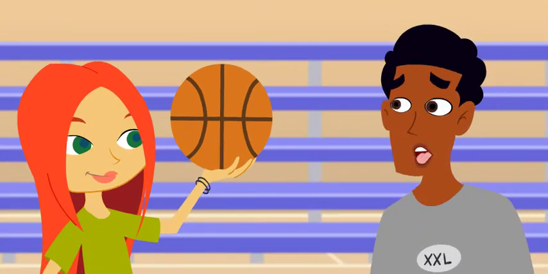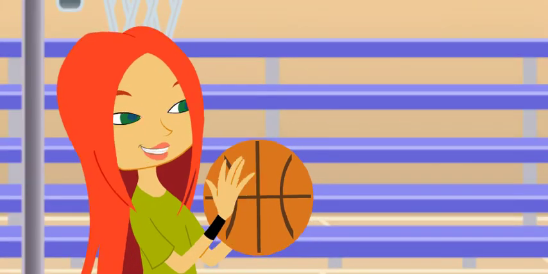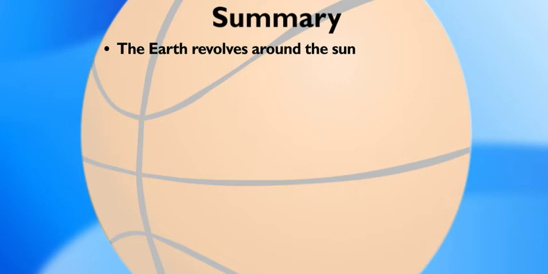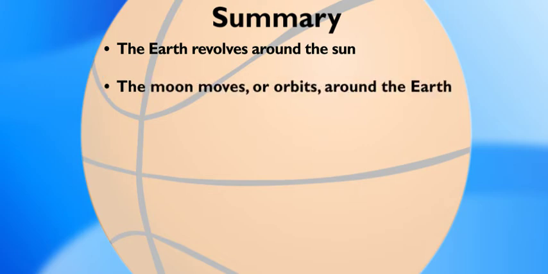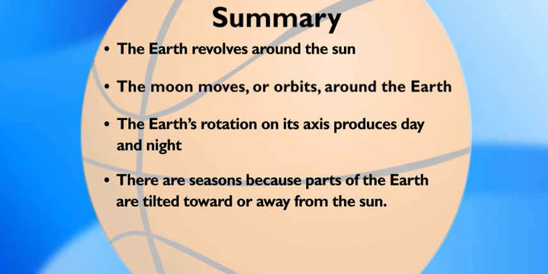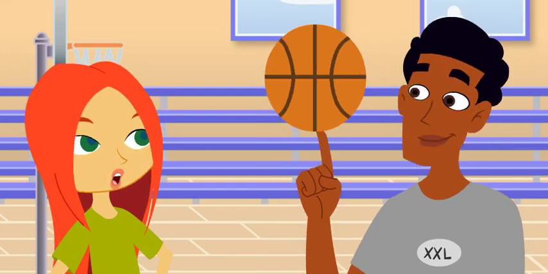Yeah, really. There sure is a lot more revolving around this rotation business than I thought. Totally. Let's see if you can put your own spin on it. Think fast. Oh, I got this, Zoe. The Earth orbits around the sun and the moon orbits around Earth. As it orbits, the Earth is rotating too. It's the Earth's rotation on its axis that causes day and night. As the Earth rotates and makes its orbit around the sun, we get seasons because parts of the Earth are tilted toward or away from the sun. Ha! Yeah, RJ. Now that's what I call a spin for the win.